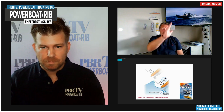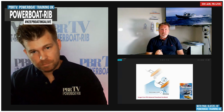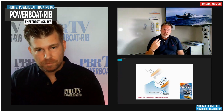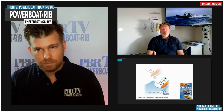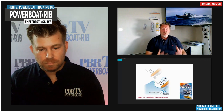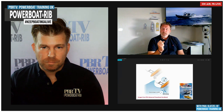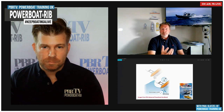Or in this situation, the image we've got, and this came from RNLI training years ago, was potentially if the boat comes out of the water and then drops back fairly vertically, the temptation is to take the power off. And the problem that might cause is, you take the power off, and then there's an opportunity for the water to push up through the exhaust, as the engine's exhausting through the center of the prop. So by reducing the pressure from the exhaust, you're allowing water potentially to come up into and maybe kill that engine. So from an RNLI training point of view, they'll tend to say, actually just blip the throttle a bit, just to increase the power, increase the back pressure, and reduce the probability of that happening.